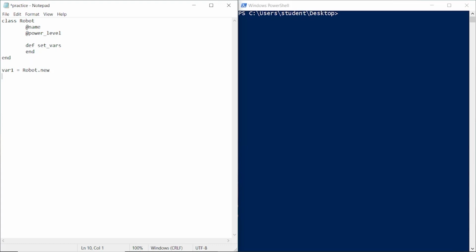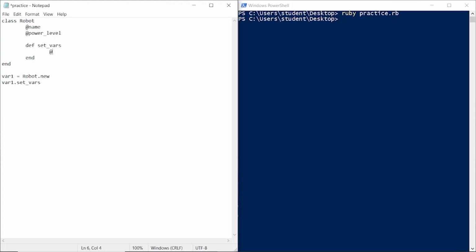To call the instance method, you start off with a reference to an object. So we're going to use this var1 here, followed by a period, and then the name of the instance method, which is set_vars. Save it and run it. And it runs just fine. Of course, it doesn't do anything because we're not printing anything to the display. Let's go ahead and fill this method out and then create another method to print the fruits of our labors.